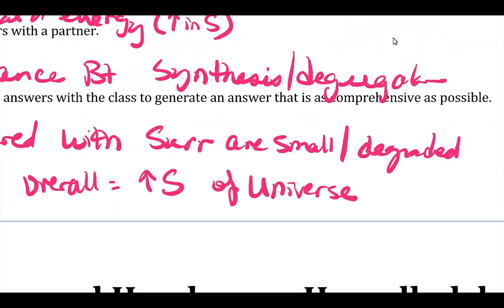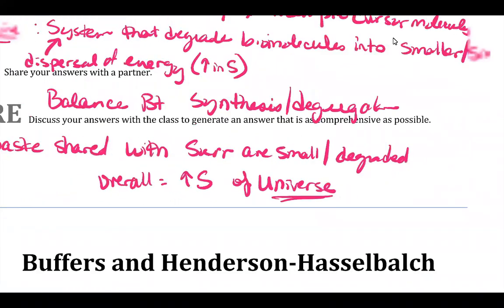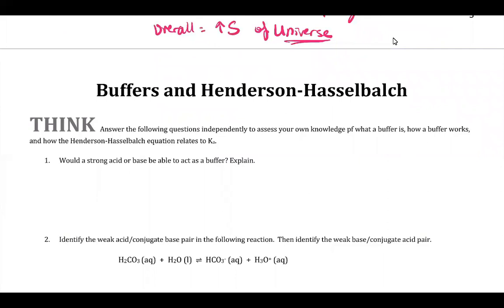Because we're not just looking at what goes on inside the cell. We have to look at not only the cell, but also the surroundings. And so we really are obeying both the first and second laws, even though it really seems counterintuitive of our second law that we're tending towards disorder, but it's really disorder of the entire universe. So you have to remember that we're talking about the universe, not just what's inside the cell or what's inside the organism, right?